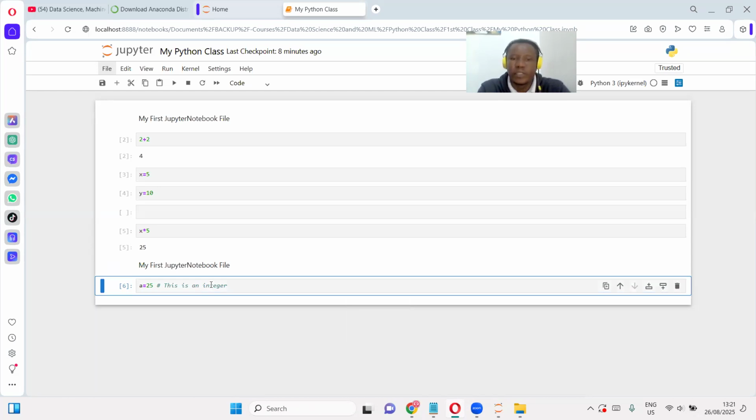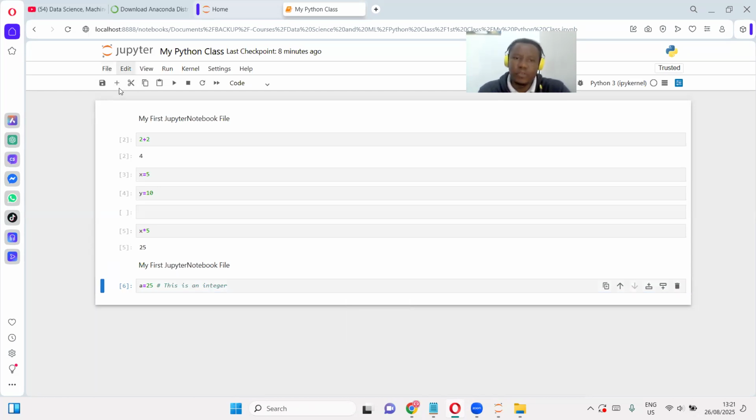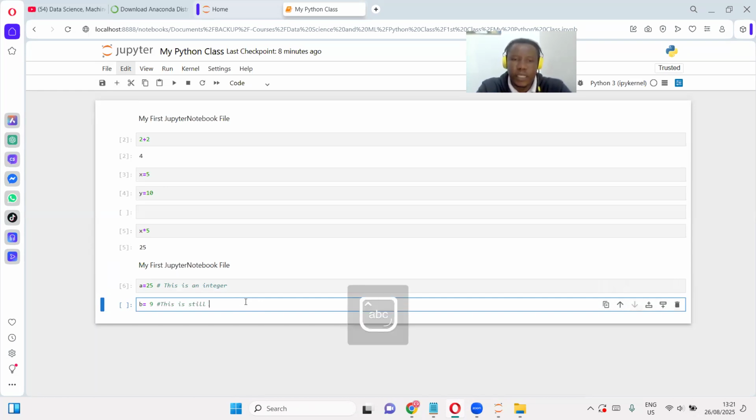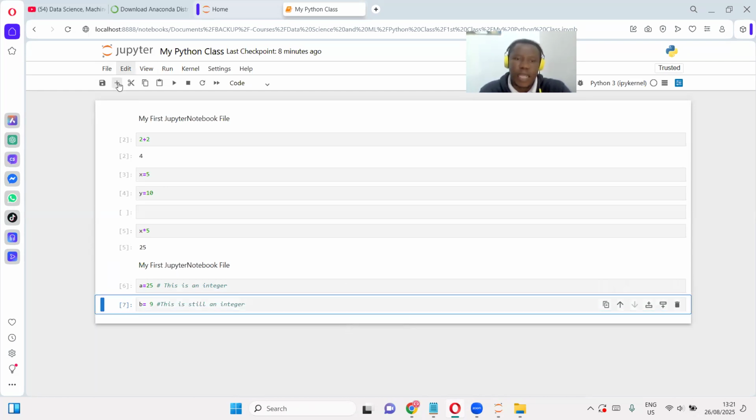So I run it. So it understands. I can add a new line and I say B equals 9, and I say this is still an integer. I run that, add a new line.